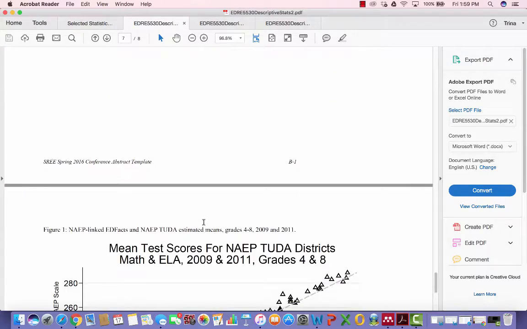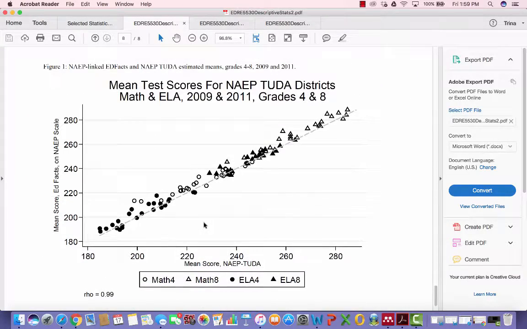Now the next one, B2, is what I wanted to show you. This is a scatter plot of mean test scores for math and English language for grades 4 through 8, sorry, for the reported scores and actual scores. The scatter plot, as you look, forms a really excellent best fit line of regression here. These line up as good as I've ever seen it to a straight line regression.